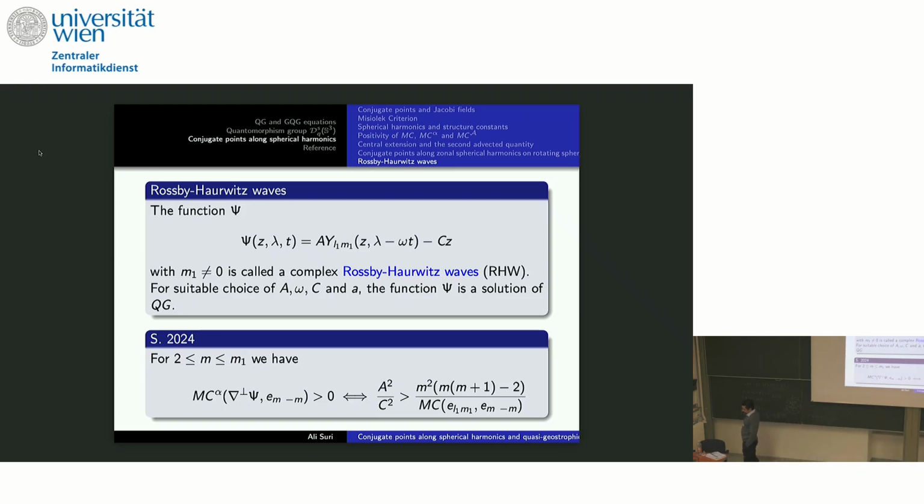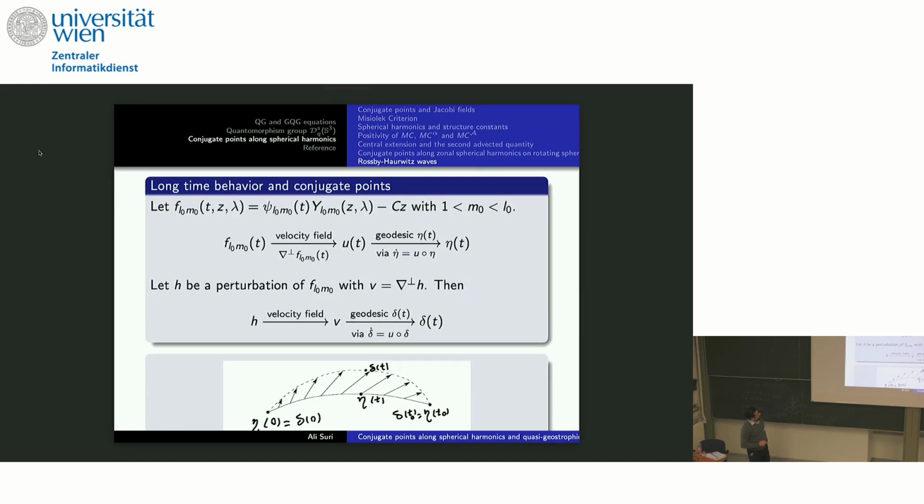This means that the M criterion works also for time-dependent solutions. This was first written by James Bunn, 2021. Let's give some description of the long-time behavior of solutions. What can we say using this geometry of the configuration space? Let us start with some given solution, for example, this time-dependent solution, a Rossby-Haurwitz wave.